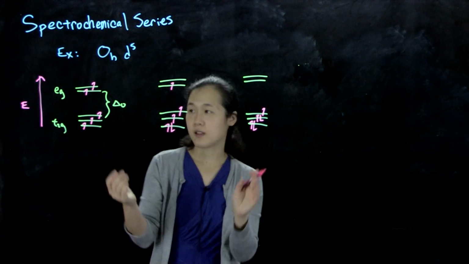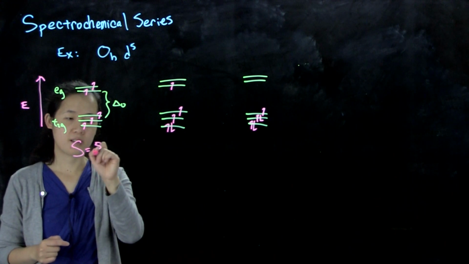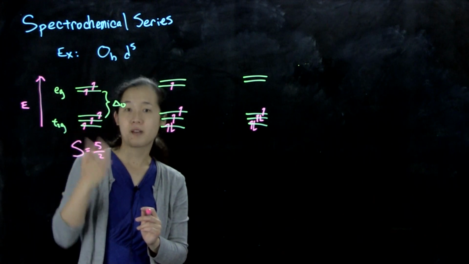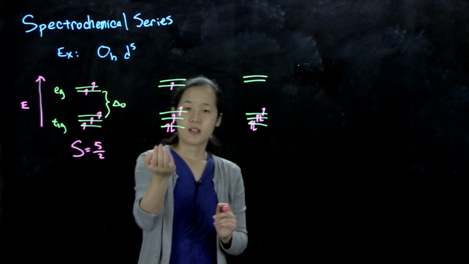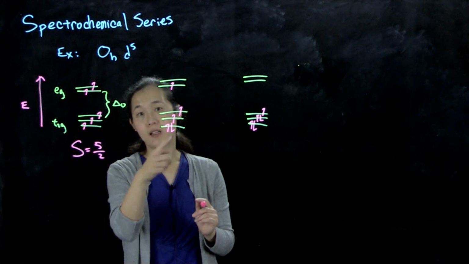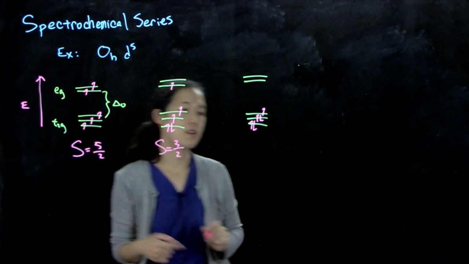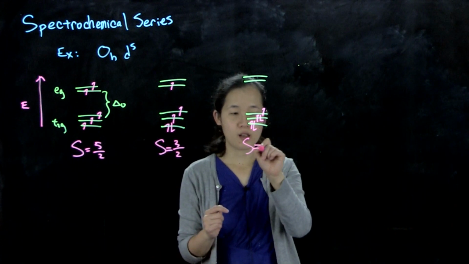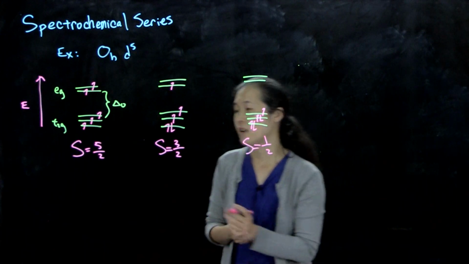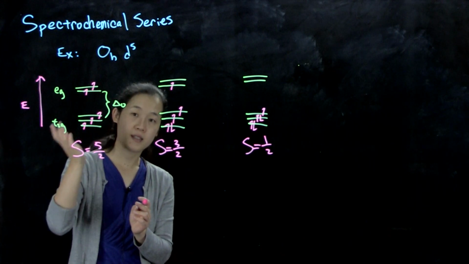So they have different spin. Here, we have 5 unpaired electrons. Our S equals 5/2. Remember, the spin of an electron is 1/2. If they're all the same direction, then we have 5 of them, so that's 5/2. Here, we have 3 unpaired electrons. These 2 are paired, so they cancel out, plus 1/2 minus 1/2. So this is S equals 3/2. And here, this is S equals 1/2. So these complexes would be different spins. And this will also matter later for spectroscopy, when we have what's called a spin state.